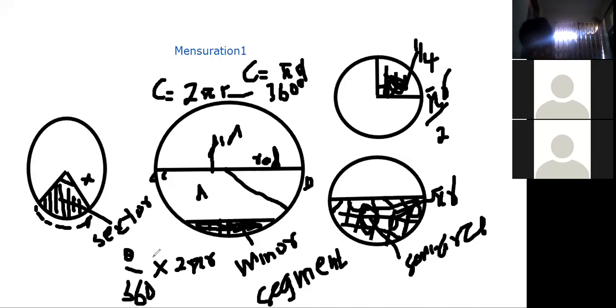Now from here we are good. That is the length of the minor arc. The length of the semicircle, we know, is pi r. The length of the minor arc is theta all over 360 times 2 pi r. The length of the entire circle, which is the circumference, is given by 2 pi r. The length of this quadrant is given by pi r all over 2. I hope you agree.